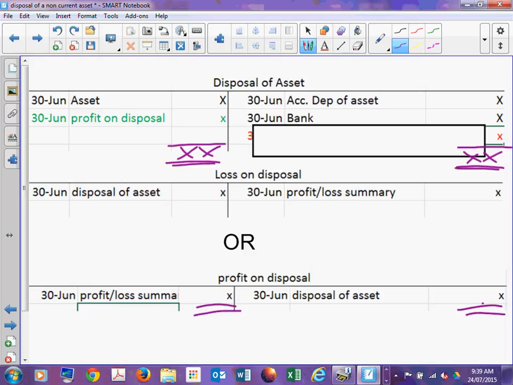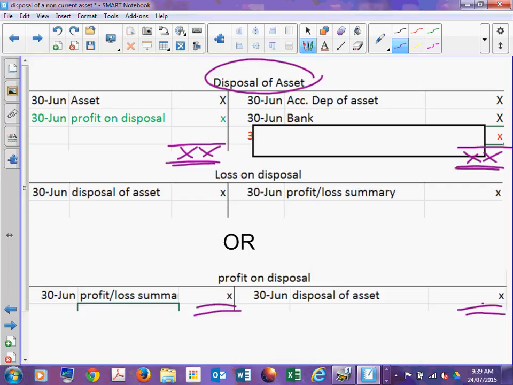So it'll go back to disposal asset account. Correct. Because the purpose of this account is to summarise everything to do with this asset on disposal, including what it was originally valued at, what depreciation had accumulated on it, what we got for it, and whether there was a profit or loss on disposal. That one's just for cash. That's an example for cash. So the other one, if that said sundry creditor, same thing.